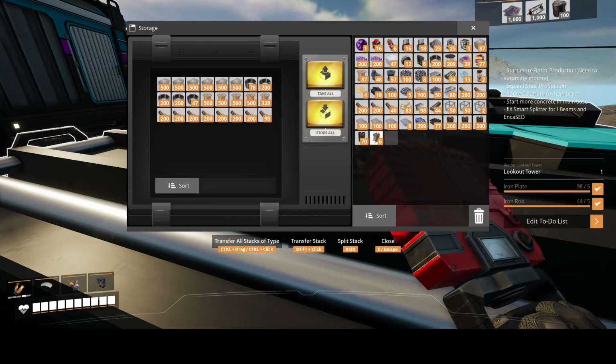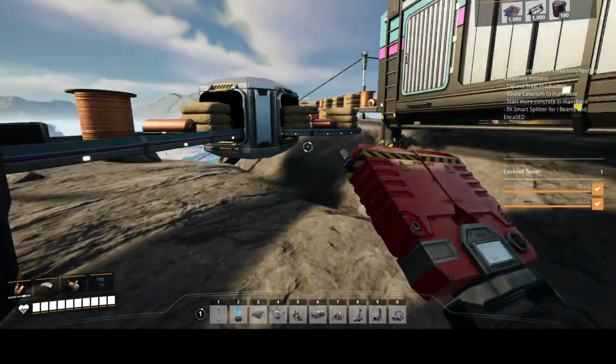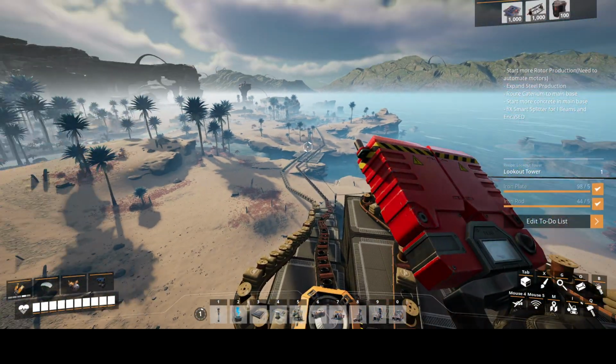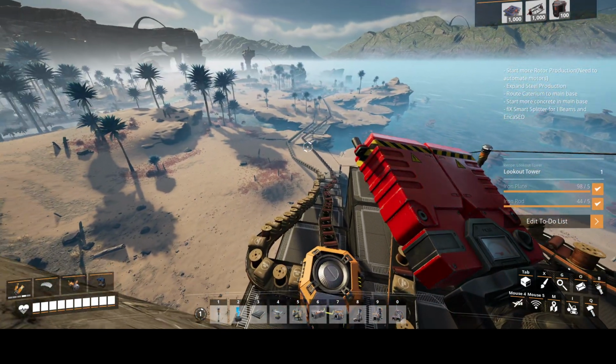Maybe top up my wire real quick. Let's top this up too, so I got the room. What's in here? Okay, yeah, just more of this. And this was my second copper production, actually. Or my first. As you can see, it goes all the way over there. That's literally all this makes, and then they merge on one belt.